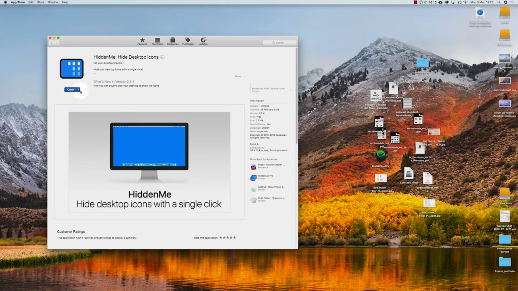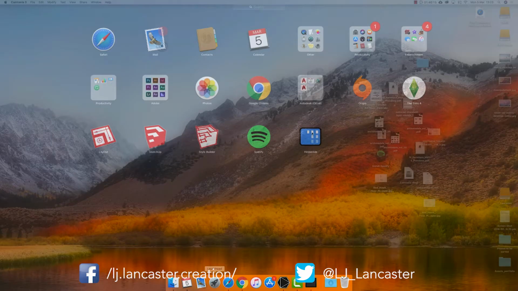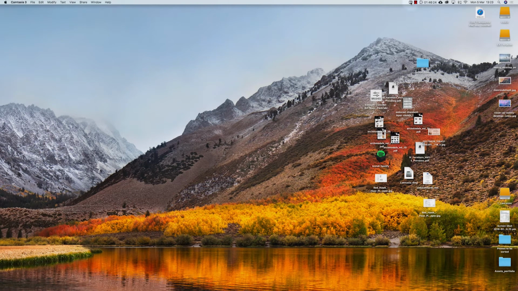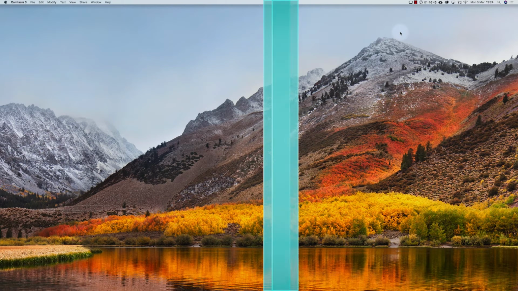Alright, so obviously you're going to install that like normal, and once you've had it installed, you're going to open it up, and it is a super simple application. Now up in our window, we now have this icon, and I'm going to go into this and hide all of this clutter that I've dumped here, ready for you guys to see the magic behind this application. Alright, so all we're going to do is click that and go hide desktop items. Simple as that. All our icons are now taken care of for our presentation.